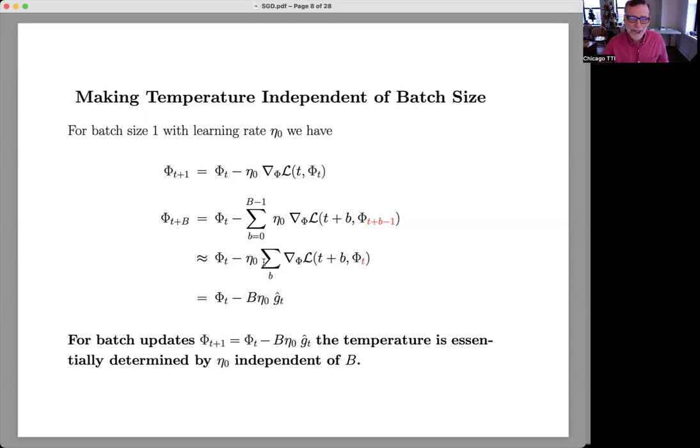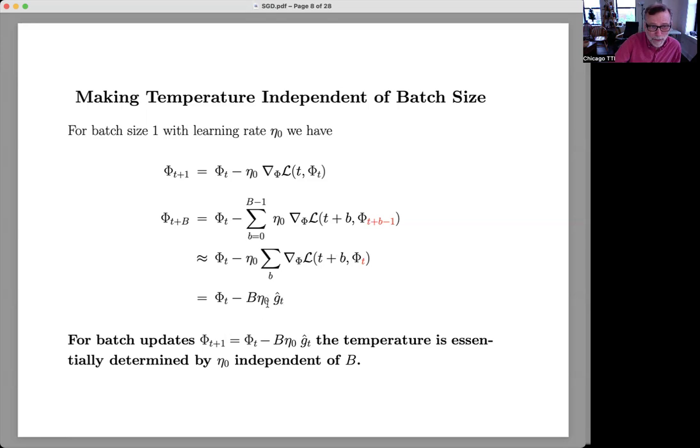In Vanilla SGD, we don't use the sum of the updates. We use the average update. We use an expectation over the batch, which is an average over the batch. So we would use 1 over n times this sum, or 1 over the batch size, sorry. 1 over the batch size times this sum. That's the estimate g hat t used in Vanilla SGD: 1 over the batch size times this.